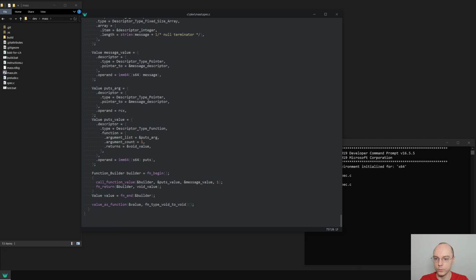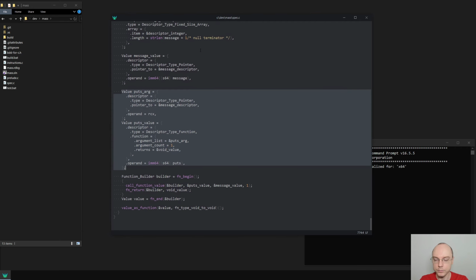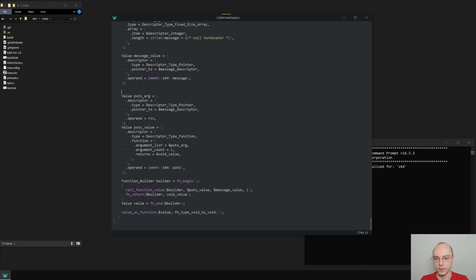And then we are also creating a wrapper for a puts function provided by the C standard library. And it is this wrapper that I want to avoid, right? Because this does not seem to be very nice to deal with.